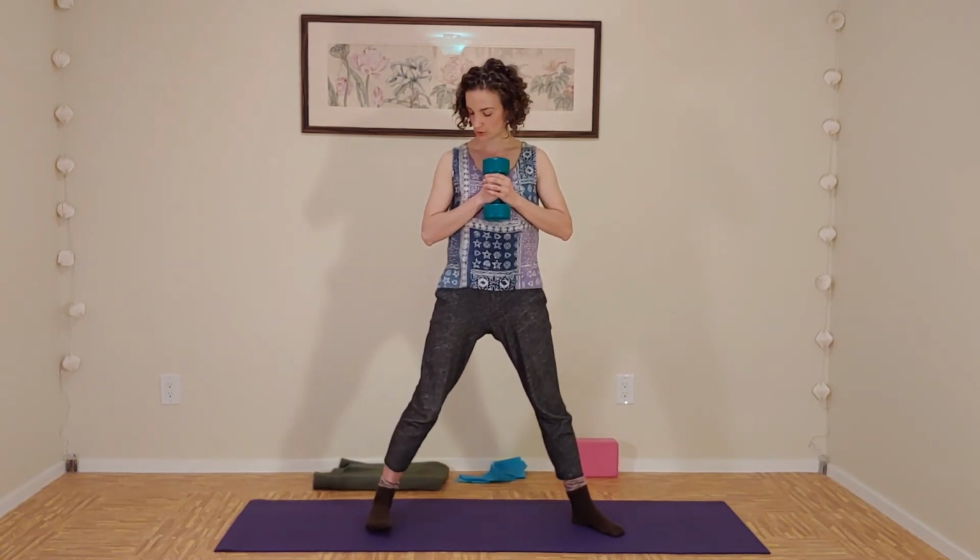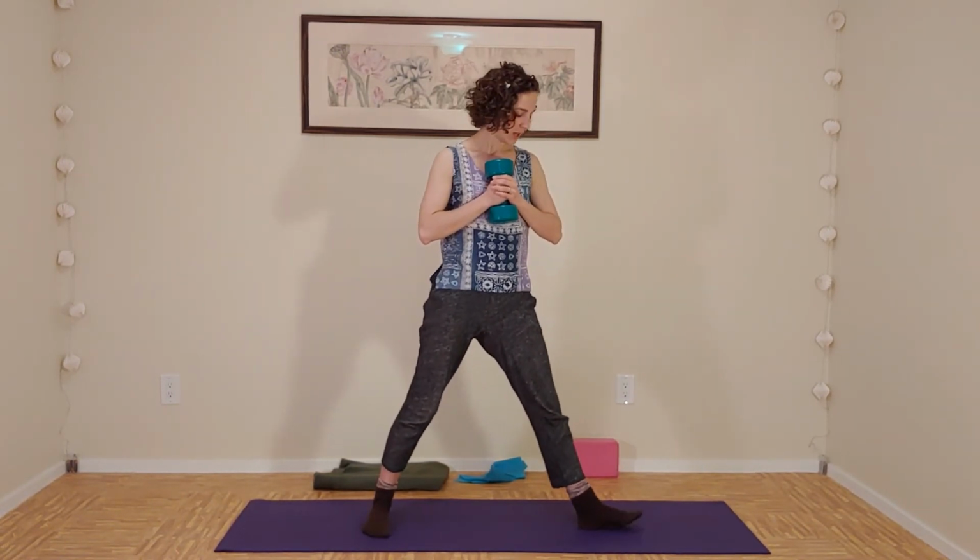Exhale, stand all the way up. Inhale as you sit down. Stand up. One more time like this. Okay. Now point your right toes towards the long edge of your mat, and then your left toes towards the short edge of your mat.